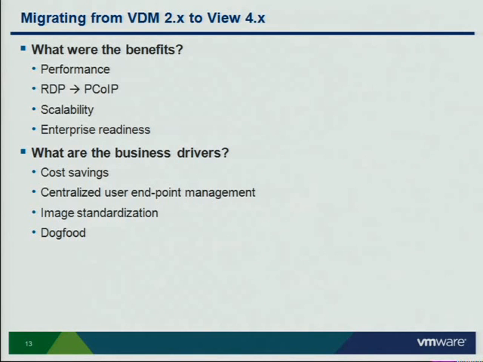So, based on that and the fact that I don't really beat around the bush, I was asked to participate in the View stuff. What we did is come up with a plan to migrate from the original VDM 2.1 that was kind of in play at the time, to View 4. Right? Opportunities for us. We can get rid of RDP and we can go to PCoIP. We looked at operational cost of having a large amount of gear, compute resources, and storage localized to the areas where the users were connecting to.